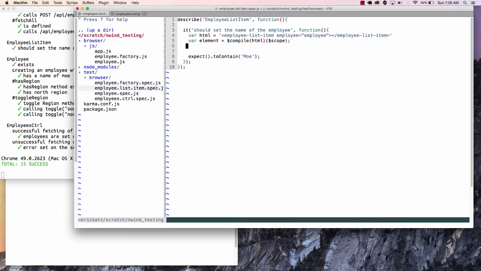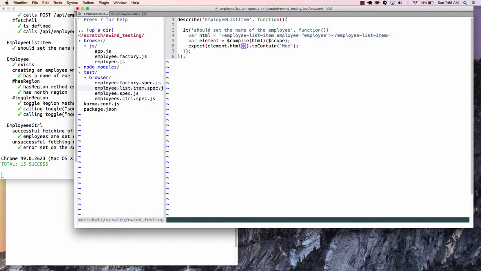So how do we end up setting this up? Well, right now we don't even have our compile method, and the other thing here is that for our expectations, we're going to get an element, and this is going to be sort of a simple jQuery object. It's not quite jQuery, but it's going to have an HTML method that's going to give us our HTML.